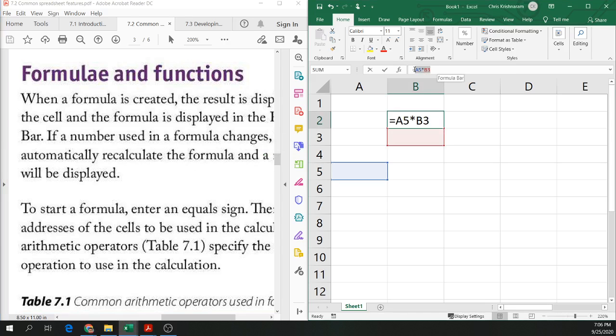If you look at the top here, here is your formula bar, and inside your formula bar, notice I clicked away and there's nothing inside of it. But if I go back to B2, I can see my result of 0. And when I look at the top here, I can see my formula that is inside that cell. So there's two boxes that you need to remember. The name box that is on the left, and the formula bar, which contains the formula for that cell inside of this bar here.